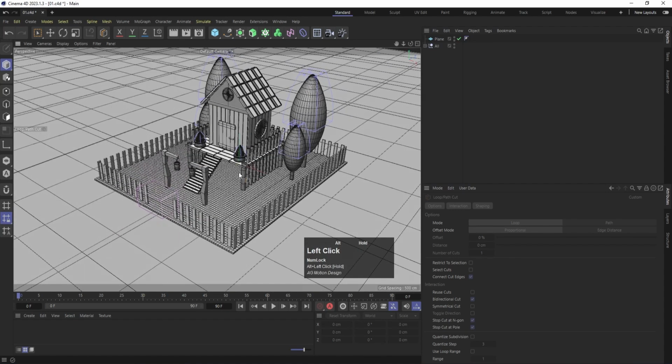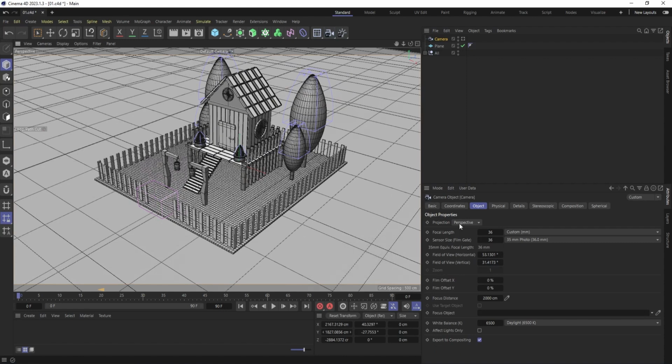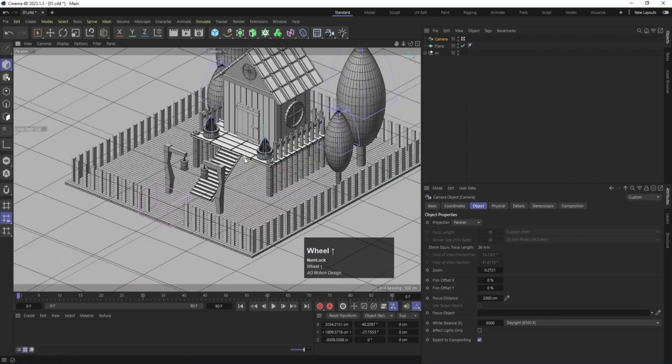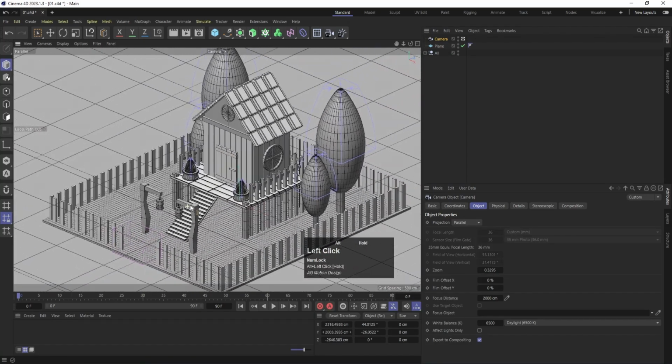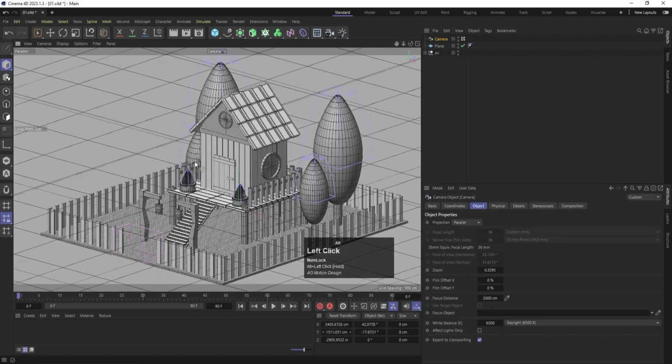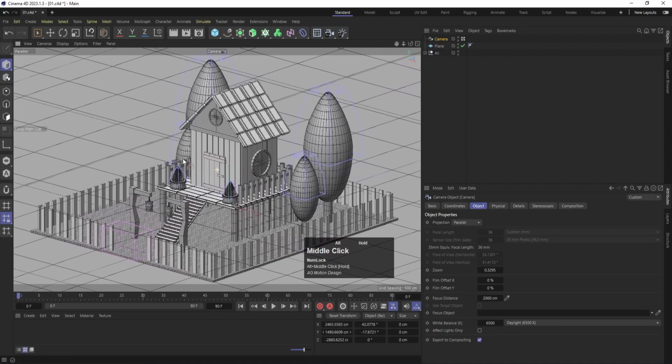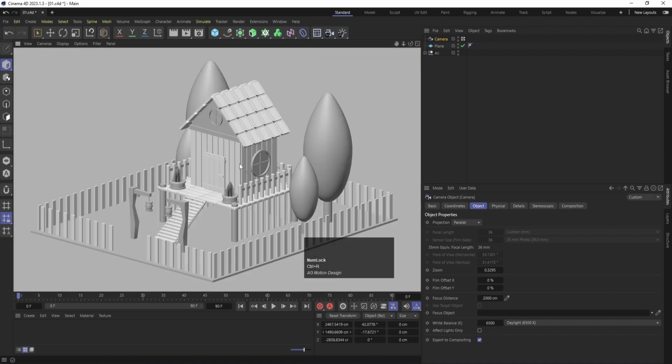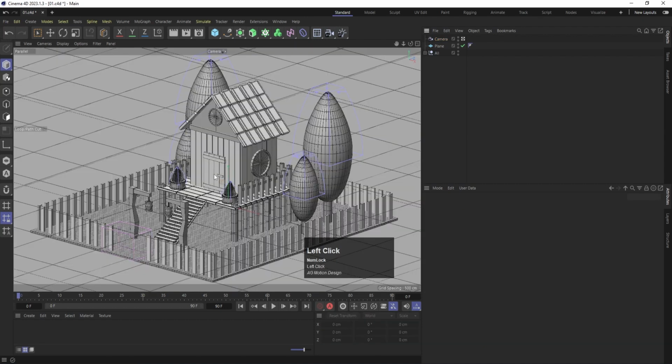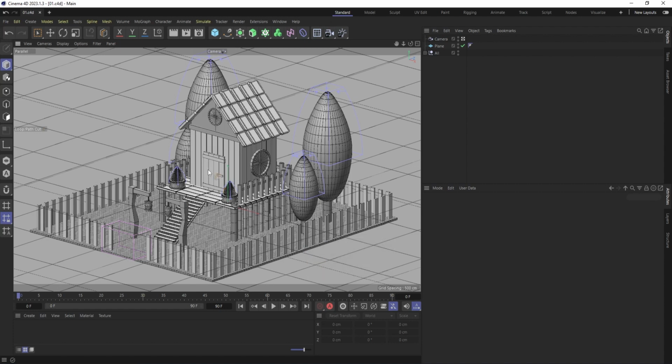Now we need to add a camera as well, so let's go and select our camera, and I'm going to pick up this camera, and instead of perspective view I'm going to choose parallel view, and let's enable this camera. So, if you zoom out and zoom in and adjust your camera, we will get this kind of structure over here like this. Okay, and if I hit Ctrl R over here, as you guys can see, we are getting this kind of small renders as well. So this is how we will get these objects over here. So our model is ready and our camera is also ready. Now we can start to color this entire stuff, then we will light it, and then we will try to animate it.